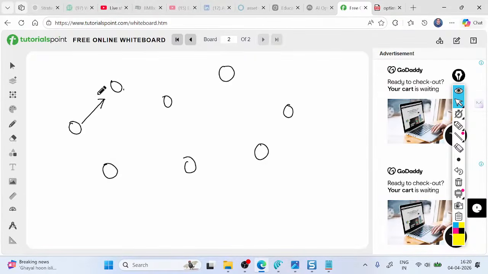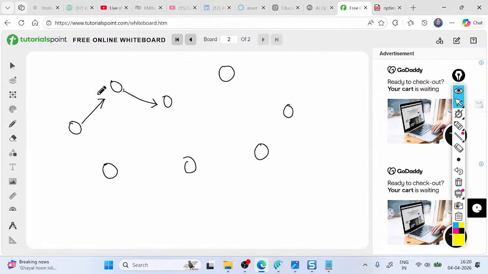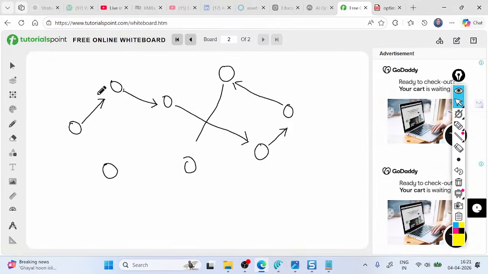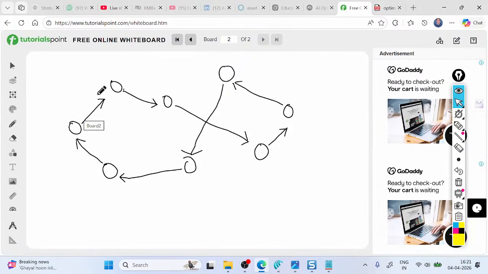Like we start from here, then we come to here, then let's say we went to here first, and then here, and then here, and then we came back to where we started from.